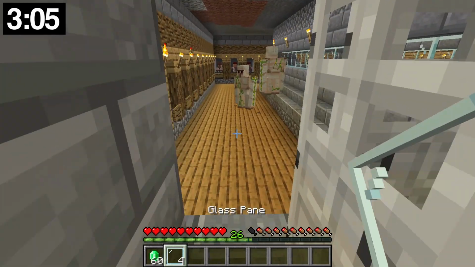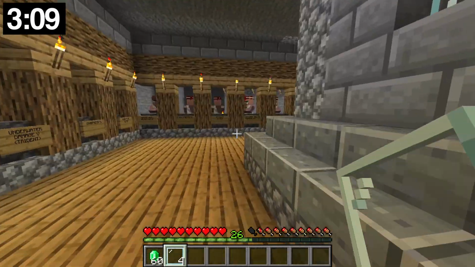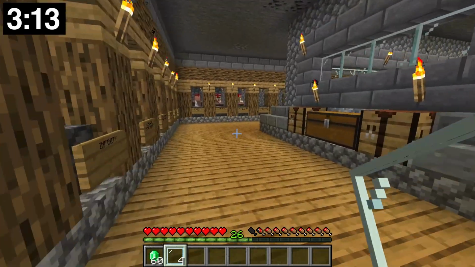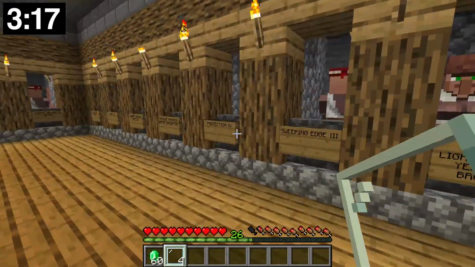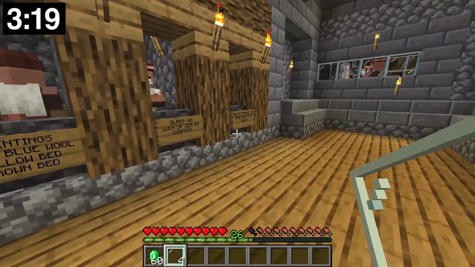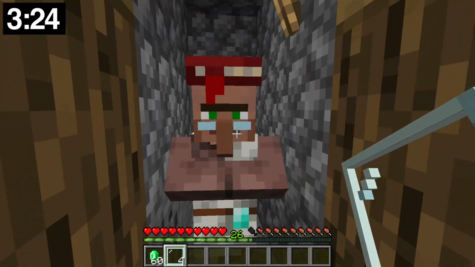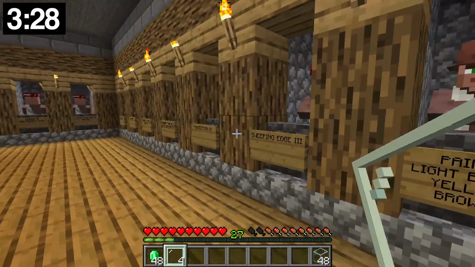Okay, second cycle through. We're now at 60 emeralds, and just because of the way the numbers work out, sometimes you just have more glass panes left over, but as you can see, technically it is equivalent exchange. Oh, okay, he's out of stock. And again, there's still a lot of librarians here I have to level up, and the more I have, the more effective this is going to be.